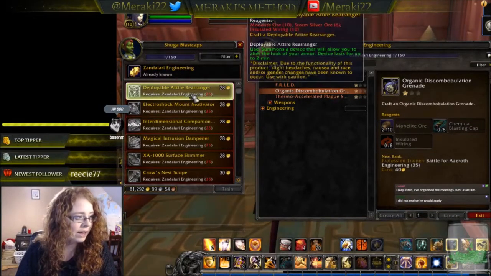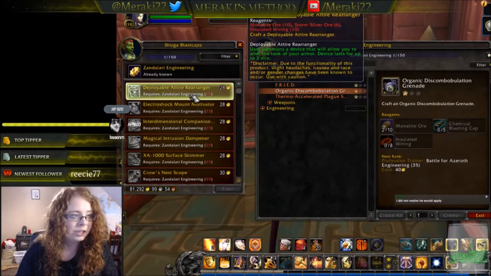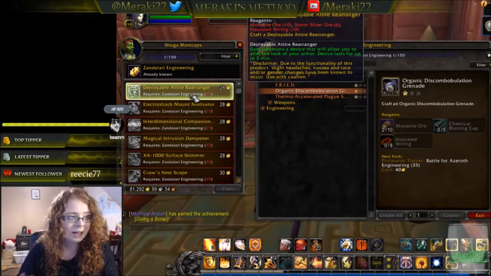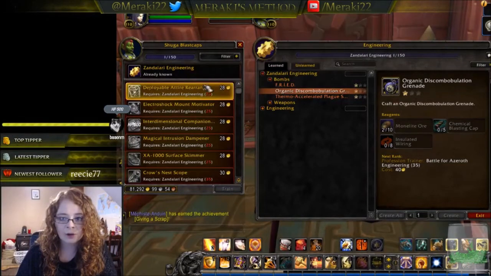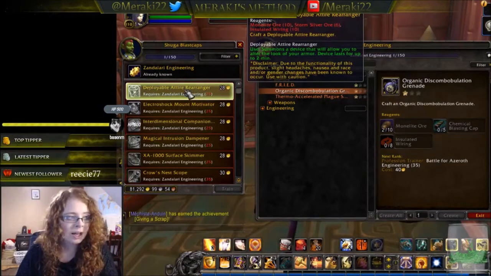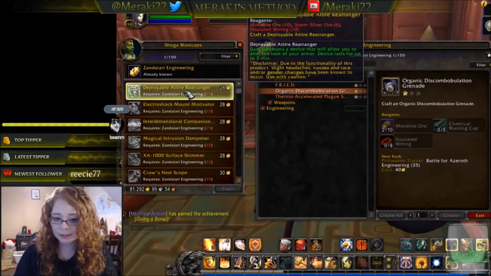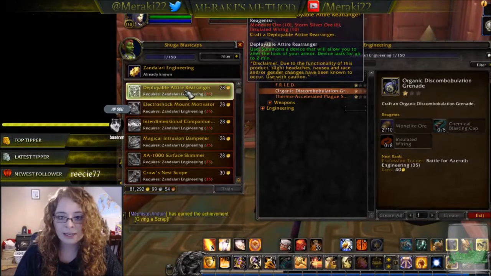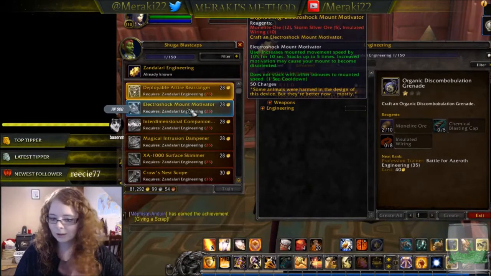But yeah, at level 25 then you get the deployable attire rearranger, which takes 10 ore, 6 storm silver ore, and some insulated wiring, which summons a device that will allow you to alter the look of your armor. So basically you get to deploy a transmog device, and I can't hover over the tooltip or it's going to disappear, but there's nothing on that tooltip that says that is soulbound. So you can probably make and sell transmog items, which would be an encouraging factor to get to level 25 pretty quickly, especially if you're on Argent Dawn, which a lot of you are.